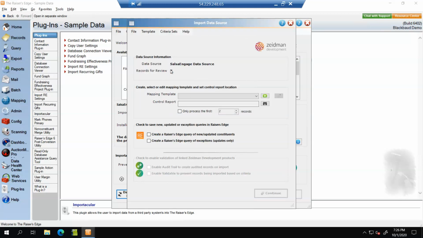I do have 7 records of sample data here to work with, and I'm going to open my events template. Of course, you can always build a new template using a green circle with a white plus, but the reason that we have the templates is to save you time, and I want to walk you through a template that I've already done so you can see something already built. Of course, the first time you open this, you will have to build a template, but for today, let's walk through something that's already done.